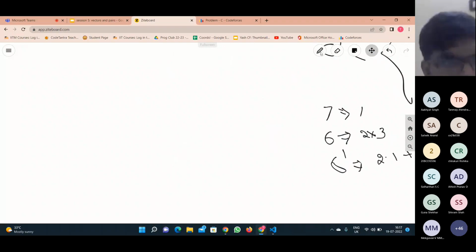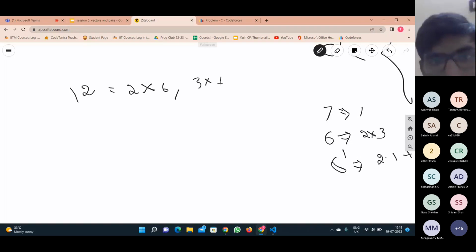Take 12. So 12 can be written as 2 into 6, or 3 into 4. We'll calculate using both these notations.